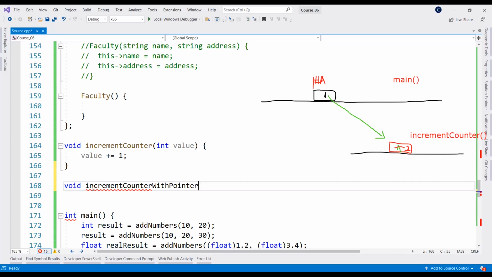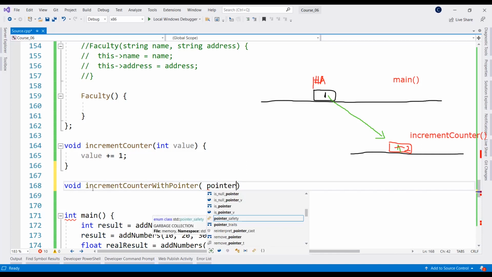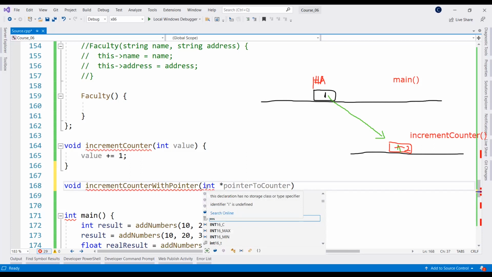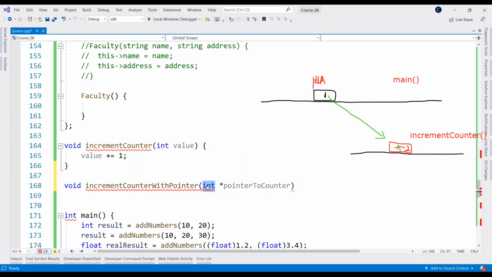And remember, when you define a pointer, you just start with the name. Pointer to counter, whatever, just name it. Add the asterisk, because this is what makes the difference. This is actually the pointer, the asterisk here. And now ask the question, at this address, what's there? What's the type of the value there for which you want its address? It's an integer. So here you write int. And this could be another pointer, or it could be a student. So don't be afraid. Just ask the question, what's there? And if this was another pointer, you just write another asterisk. Okay, now it's just an integer.